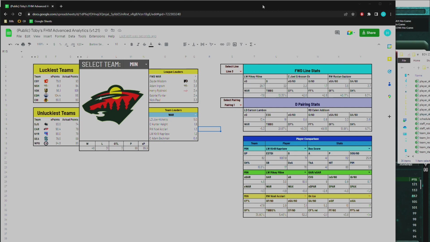I replaced one of my depth spots with Justin Danforth, who was a player in Columbus that really was struggling there. And looking at his numbers, I could see he has a high expected WAR, but his actual WAR is well below that. What's going on here? I looked at the team and figured his individual performance should be helping his team win, but the teammates around him are preventing him from doing that.